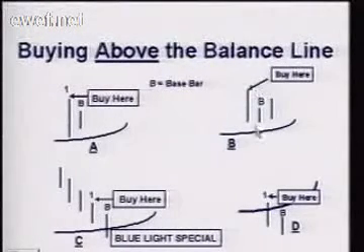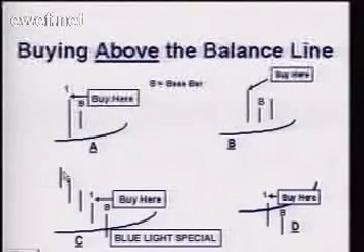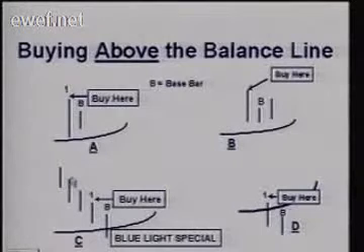Now here's an important illustration, and you've been exposed to the blue light specials. You know what the blue light specials are. Let's go through this 5-bar sequence here on the lower left under illustration C. This was our first bar. Then this was our second bar, and it had a lower high. So that was a base bar, and since we are going away from the mountain, away from the blue line, from the mountaintop, our buy would be at base plus 1 tick. Then the next bar, the third bar, had a still lower high. So this then becomes the base bar.